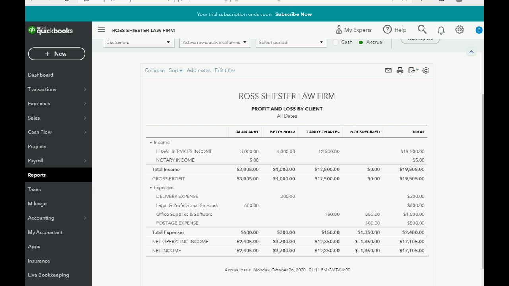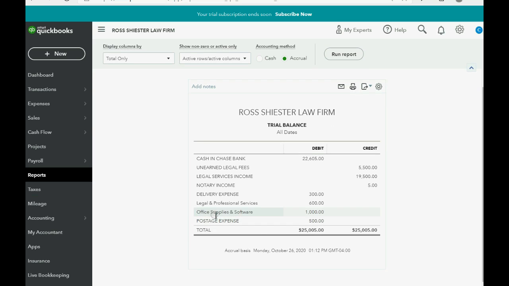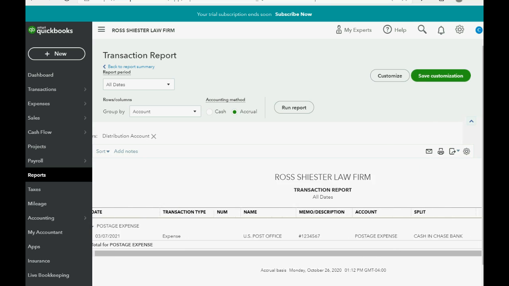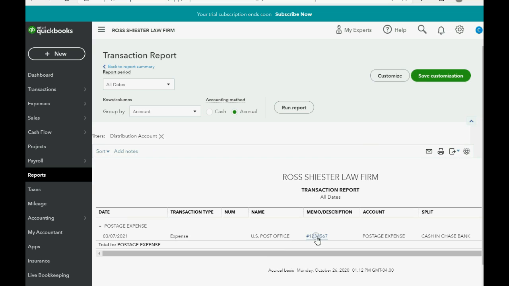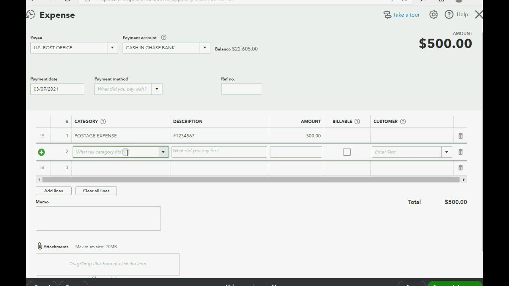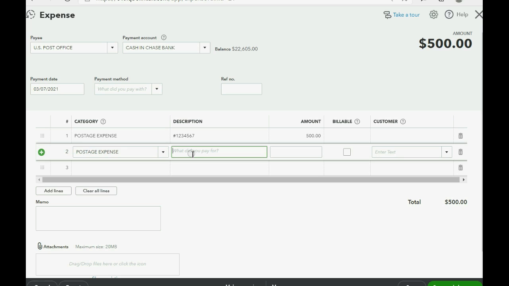So on the day that we use this, we can go back to the trial balance. You see, because the trial balance lists the total expense in general. So we double-click the expense that we're going to use and we get a list of every transaction in that expense account. Right now, the only one that's there is the one that we need. The one that we put this in the memo description field so that we can easily reopen it if we know that we took the stamps from this particular purchase. We go to the next line and choose the very same expense that we recorded when we purchased this. And then we put the when, the who, the why, and so forth.